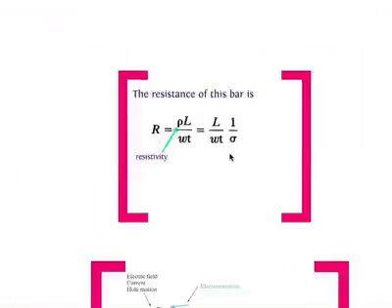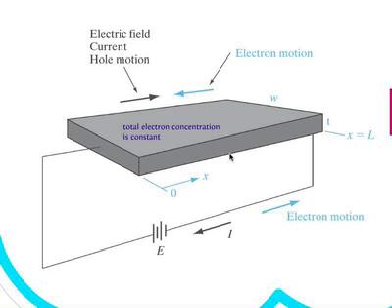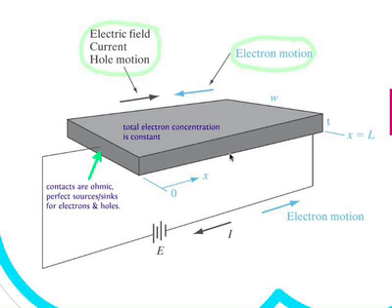Now, that's the electron motion, and the electric field direction is the hole motion, as we already said. What happens at the contacts, like I said before? For simplicity, and we'll talk about this again and again, we assume the contacts are ohmic. What does this mean? It means the contacts equally attract electrons and holes with no preference. If electrons come, the contact will take them. If holes come, the contact will take them. Equally, no preference.